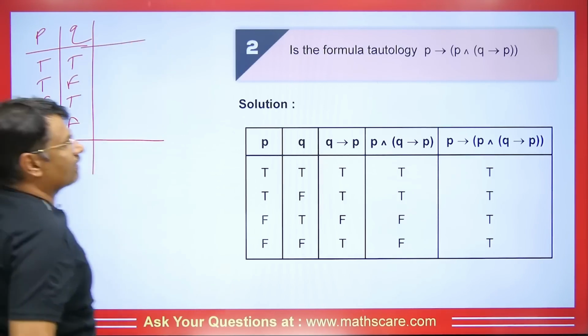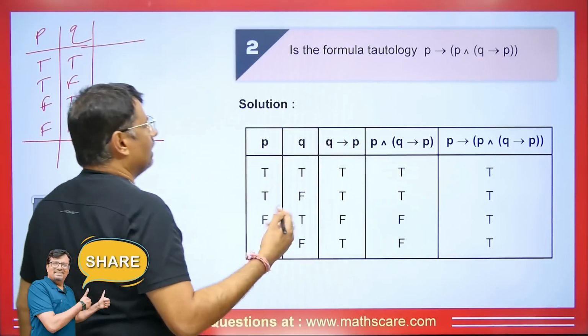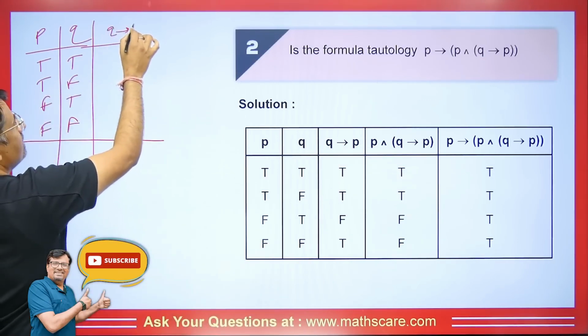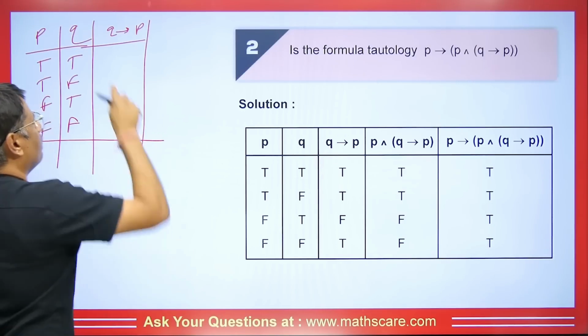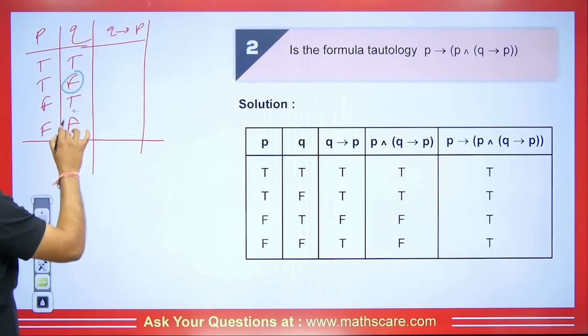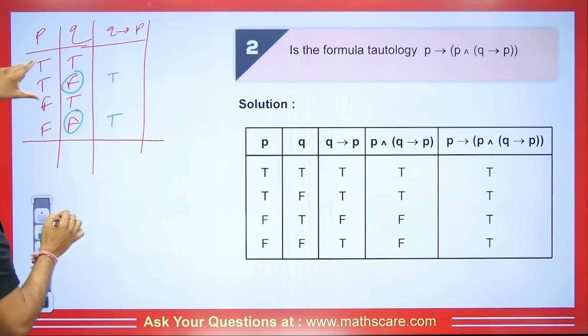Now first of all, we will calculate their values. Firstly, I will calculate the value of the inner one, because if we take the inner part first, it will be easier. So I will calculate the value of the inner part, which is Q implies P. Whenever we have Q implies P, first take Q, and to take Q first, search for false in Q. False is here and here, which means it will be true, right? If we have true here, then we will look for the next true.